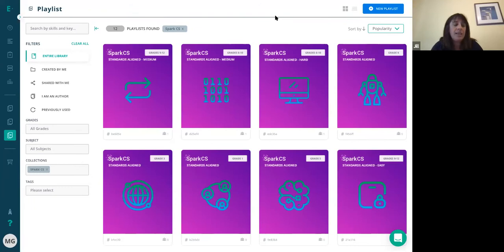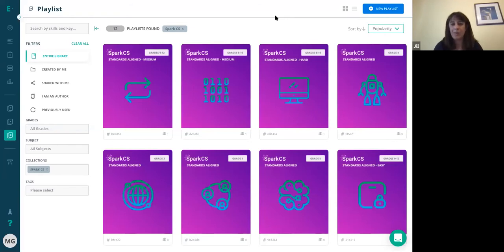The content itself is aligned to both the ISTE computer science standards as well as the CSTA standards. So that is helpful, obviously. What you'll also learn today is that computer science for Spark is for grades 1 through 12. Depending on where you are in introducing computer science to your school or district, we have a program for you. It is a very flexible program. In grades 1 through 5, it's pretty much an introductory level.